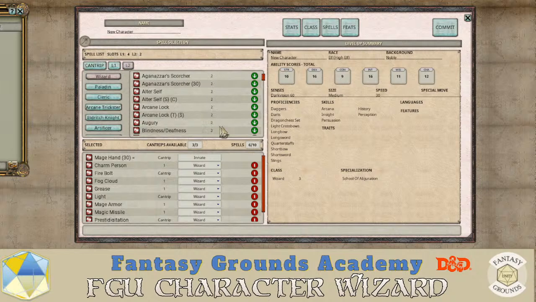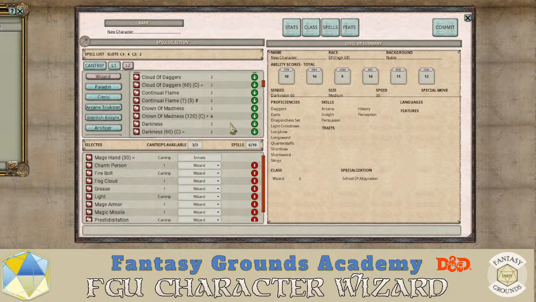Once I pick spells, now the level 2 slots are available, so I'm going to click on level 2. I have 10 available for me now, so I can pick first level spells, but I want to do a couple of the basically the second level ones. So don't get confused with your summary down below and the spell list up above. So you want to make sure you're in the right level when you're selecting your spells. In this case, it's level 2.